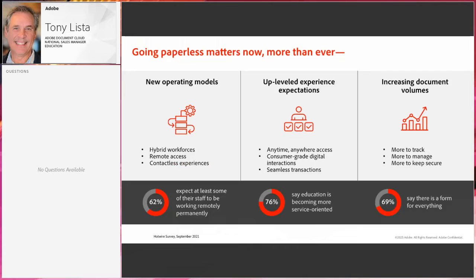So for those of you that are beginning the paperless journey and those of you that have already started, what do you need to consider? What are the things that you should be thinking about to get the most bang out of these products and get the most bang in your organization for digital transformation? What I ask you to think about is a typical document journey in your organization.